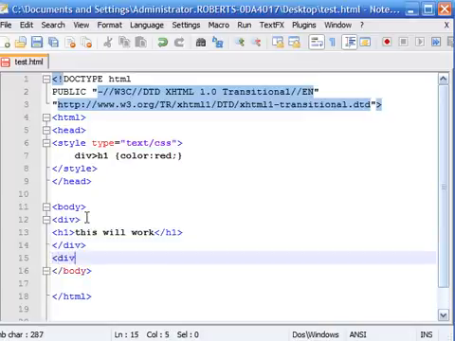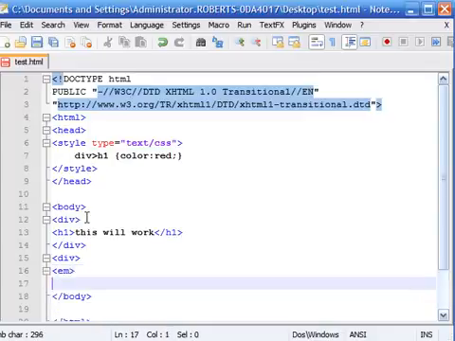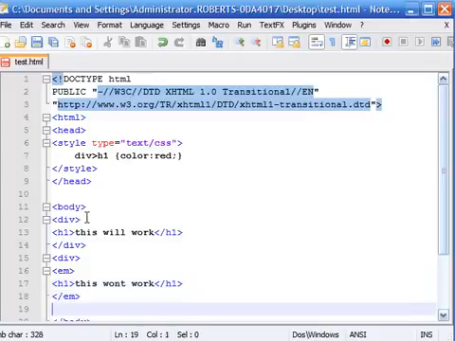And next we're going to make another div tag right here, but instead of adding the direct child as the H1, we're going to make it an EM, and this is the italics tag. And then next we're going to add the H1 and type "this won't work." And then we're going to close off our H1, close off our EM, then close off our div.